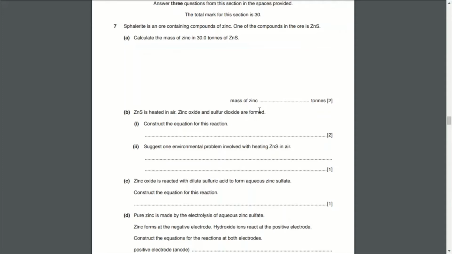So for this, we are going to write zinc sulfide plus O2 and then an arrow. Now we will look at the product side. Products are zinc oxide and sulfur dioxide. We are simply going to write zinc oxide, ZnO, not ZnSO4, it's ZnO plus SO2. After it, in this way, we complete the equation, and here we satisfy 1 mark.